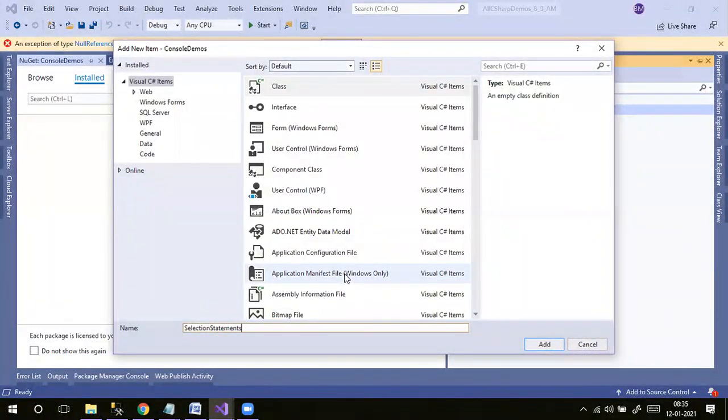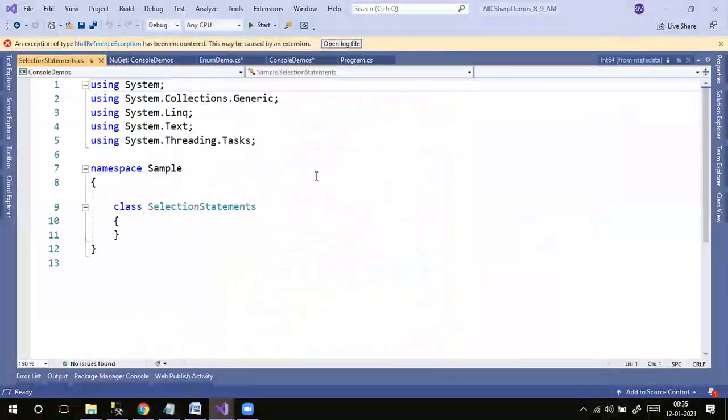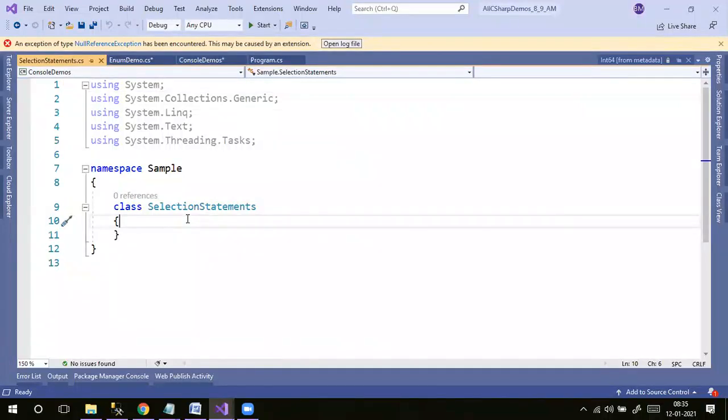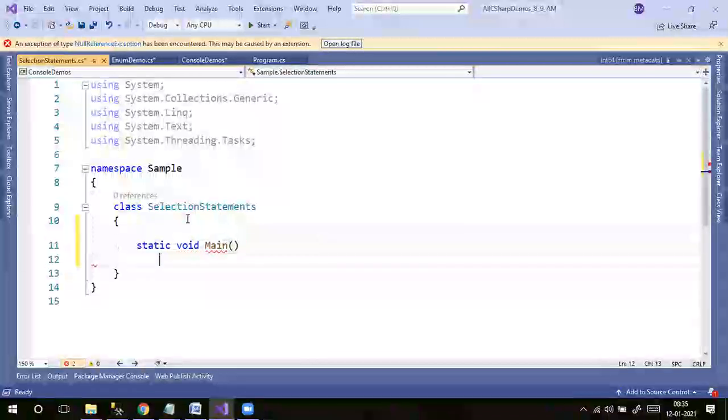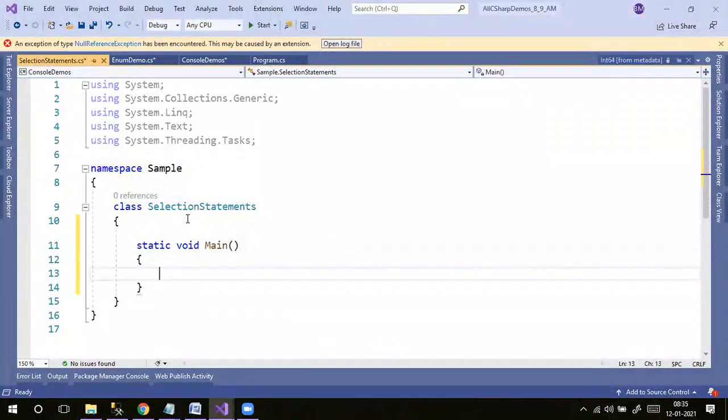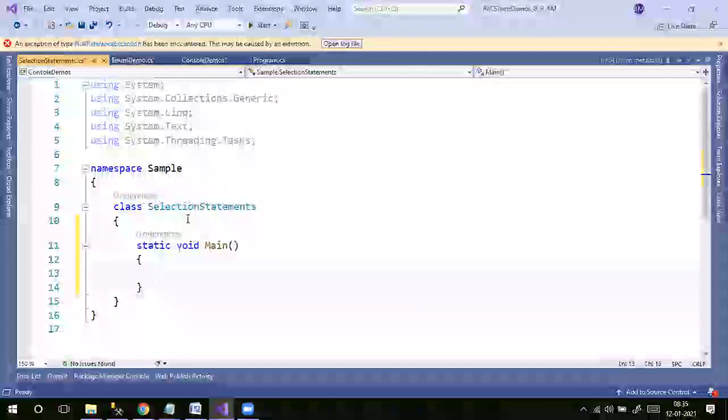Selection statements. Static void main. So what is meant by selection statements? These selection statements are used to check some condition. If the condition is true, it executes some set of statements. If the condition is false, it executes another set of statements.